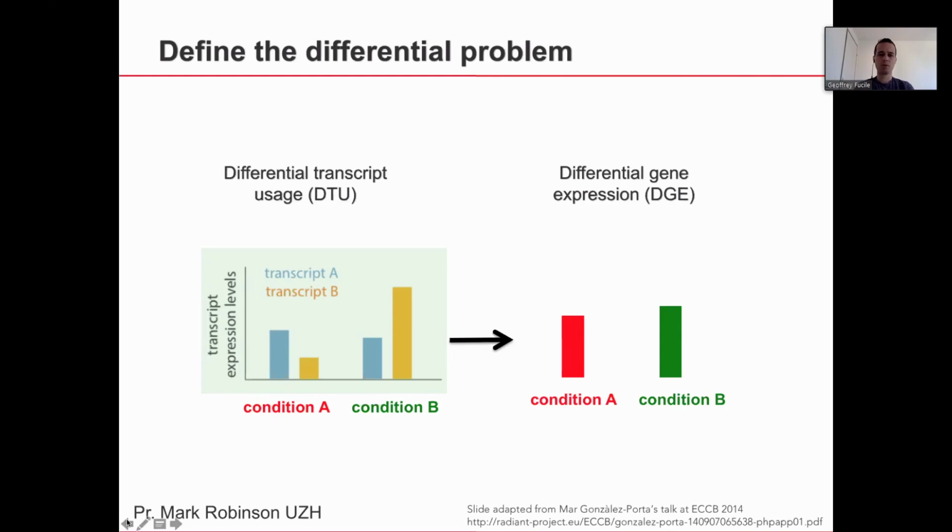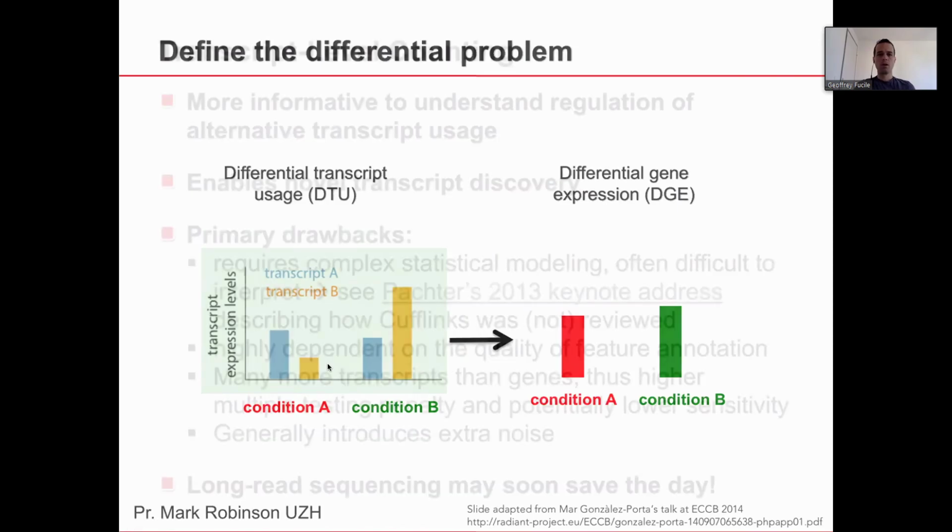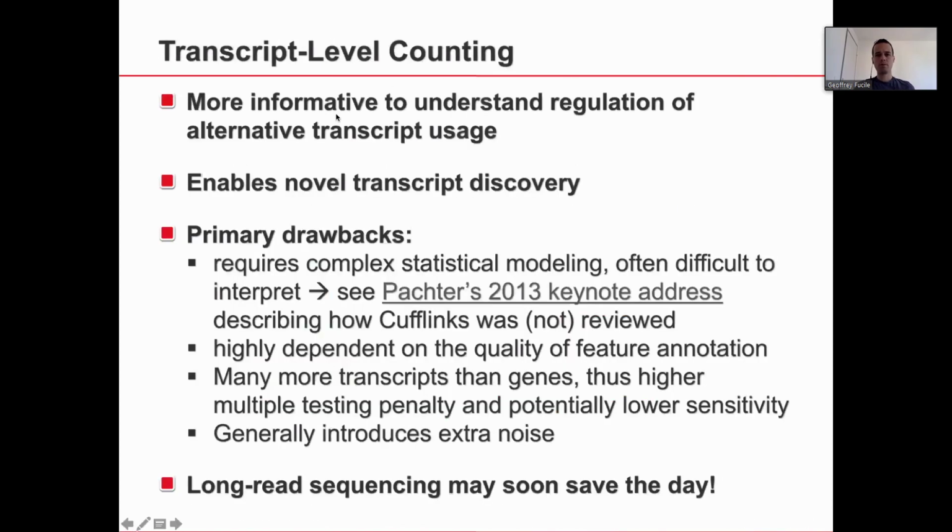So it's much more complicated to get at the transcript level resolution with short reads because, in many cases, these different transcripts share a lot of exons. So then you have a lot of multi-mapping reads you need to sort out somehow. But you will capture this type of dynamic if you're able to do that. So it's indeed more informative to look at the transcript level.